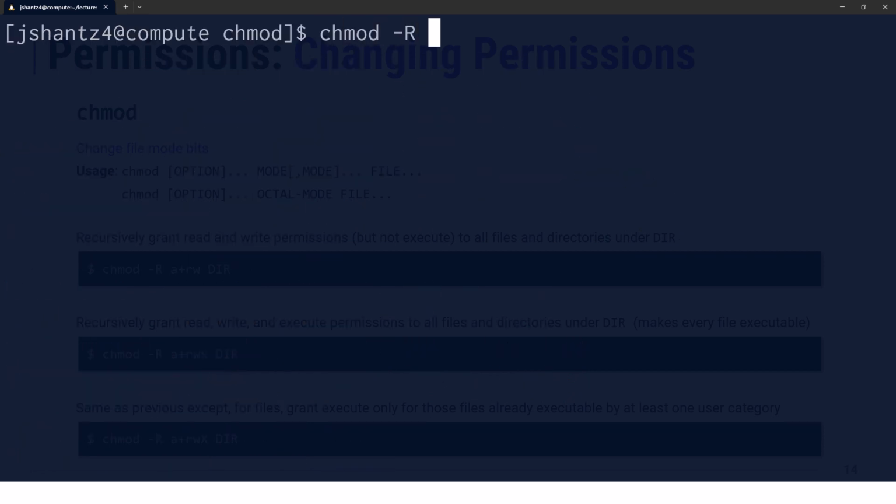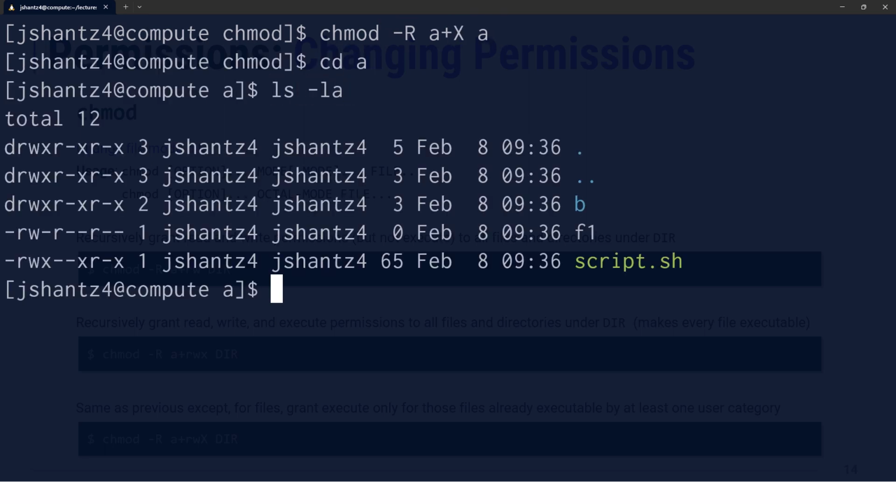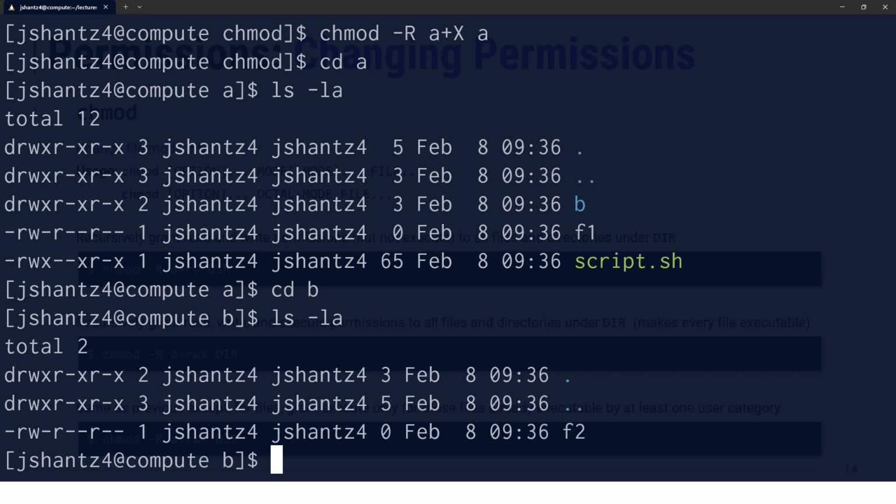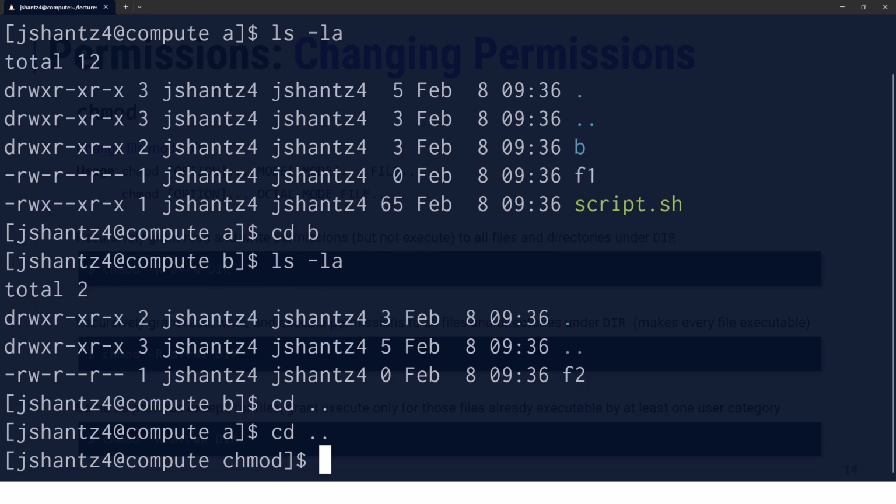So what we can do is say a+X, with a capital X. What that will do is, any files that were already executable by at least one of user, group, or other, since we said a, for all, it will then put the execute permission on the rest of them. Any files that were not executable by anyone remain non-executable. Okay, so that's the capital X.